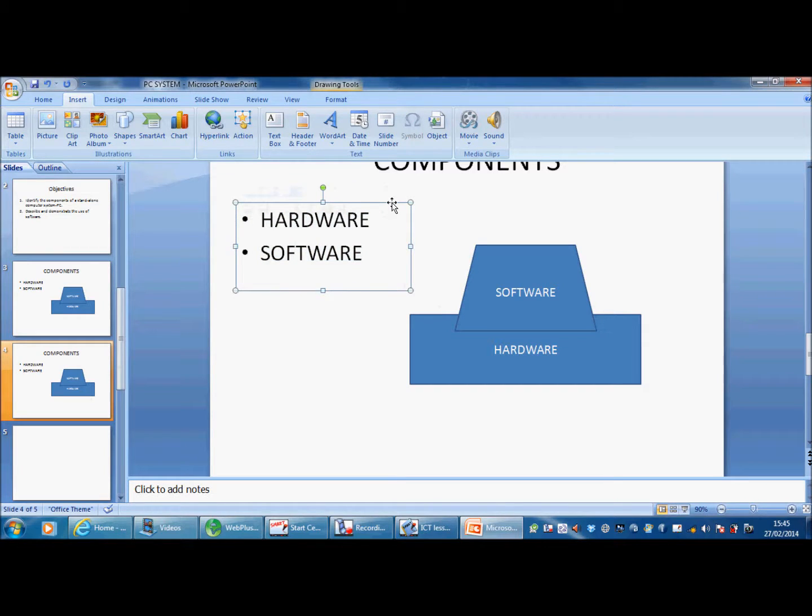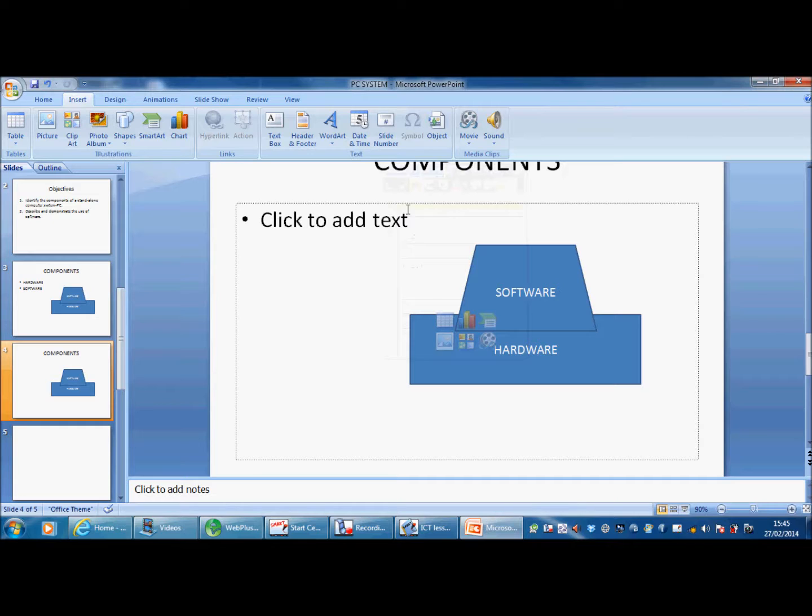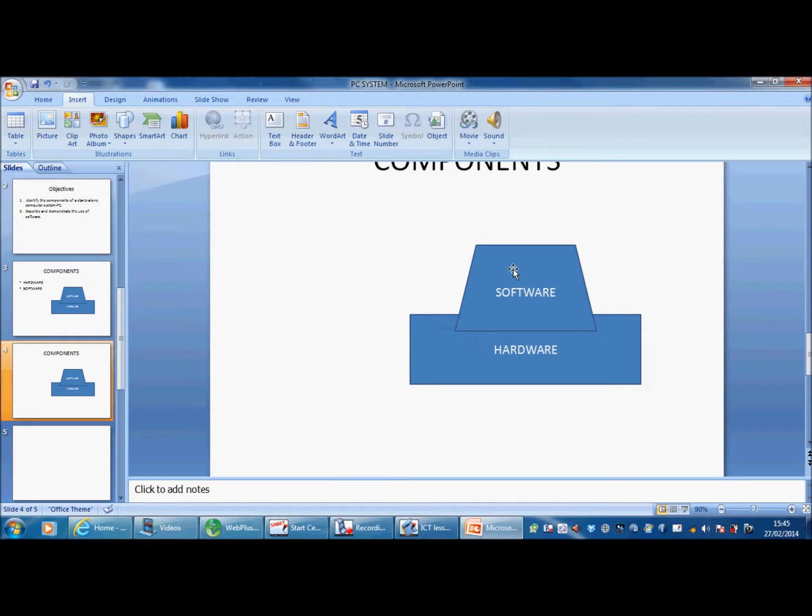Click, and on the keyboard, delete. Right click on the line, right click, delete, cut. It goes away. Are you happy with me? Okay. Now once we do that, we can also get rid of that schema. We don't want to add any text here. Delete, delete. Now we have this image.